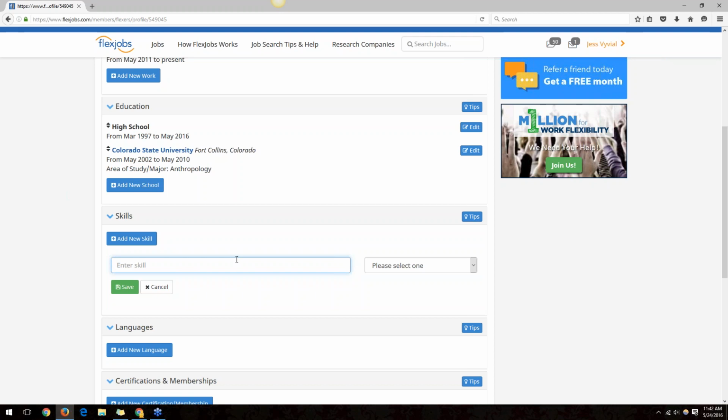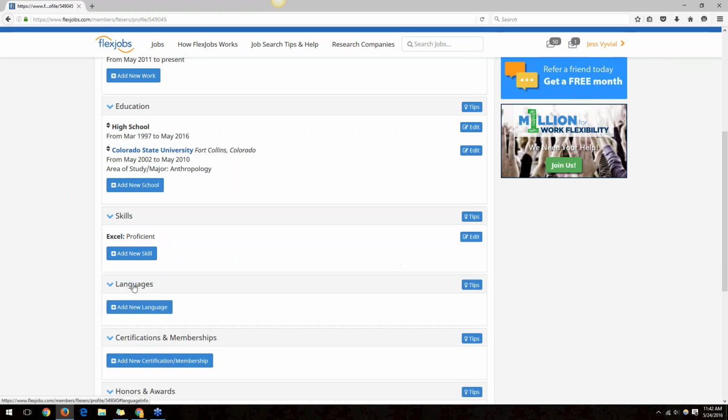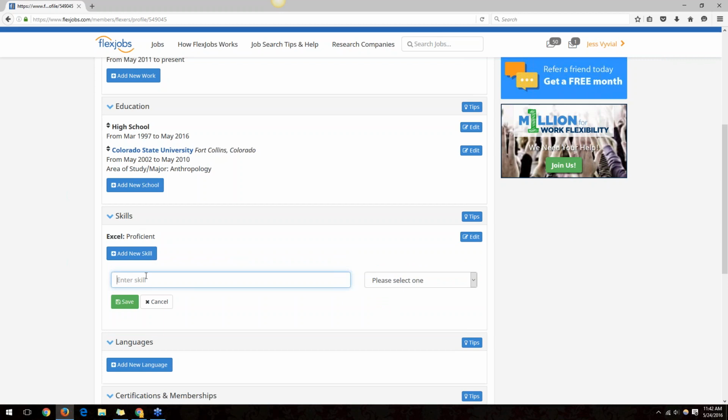As a worthwhile qualified candidate, you could put in Excel. You can enter things like computer skills, program skills, like if you have Ruby on Rails or any computer skills like that, as well as specific business skills.